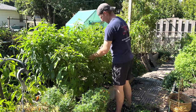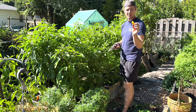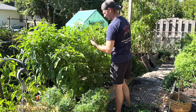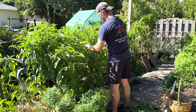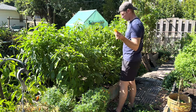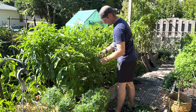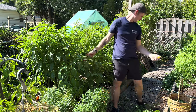Here's one of our newer ones that we did this year, lemon jalapeno. It's crazy to actually taste how lemony these are. We did one batch of salsa with just the lemon, and you could definitely taste that citrusy flavor inside the pepper. So definitely going to do one of these again next year. We did two this year, definitely only going to do one next year, but that's definitely on the list to return for next season. Another good size yellow jalapeno right there.